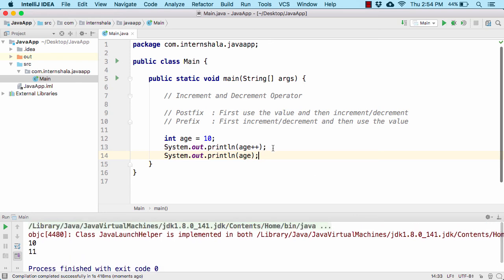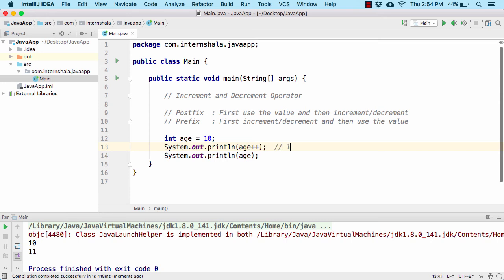So what exactly is happening? Since we are using the postfix expression, this age++ will be evaluated as only 10 because we have to first use the value, right? So here age++ will give us the output of 10.